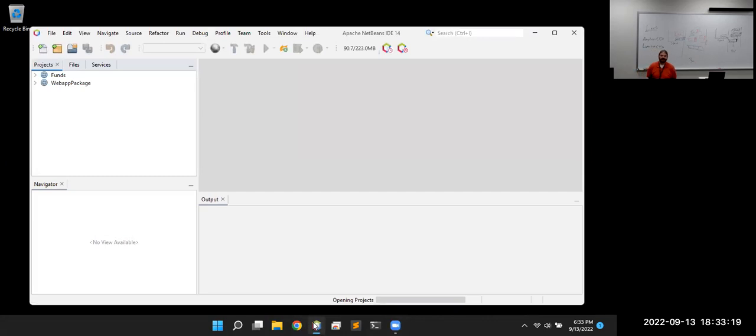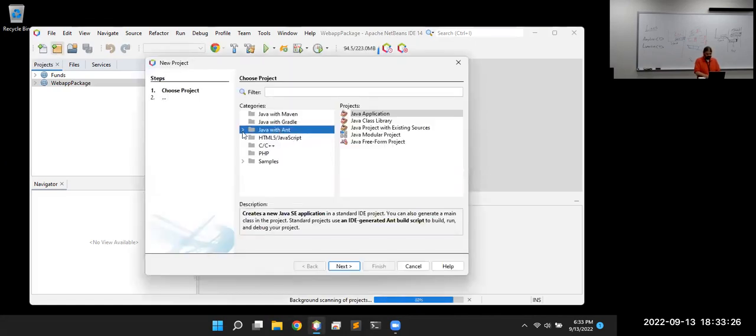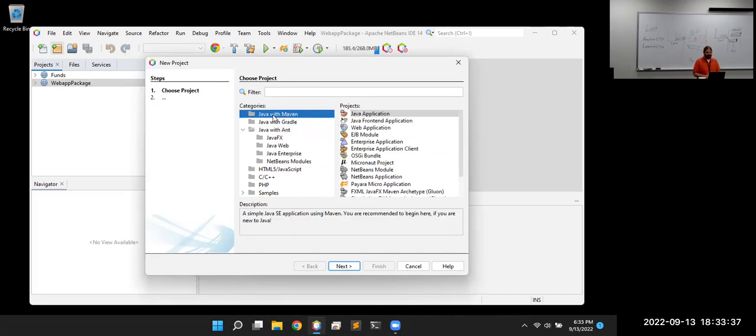I'll open up NetBeans and start a new project. New project. I was going with a regular project. Should I do that? I haven't done a Maven project. I'll go ahead and do a Maven project this time. The difference is all going to be in the foreground, and I didn't plan on a lot of stuff to pop so that we can look at a couple things like here and see some of the differences.